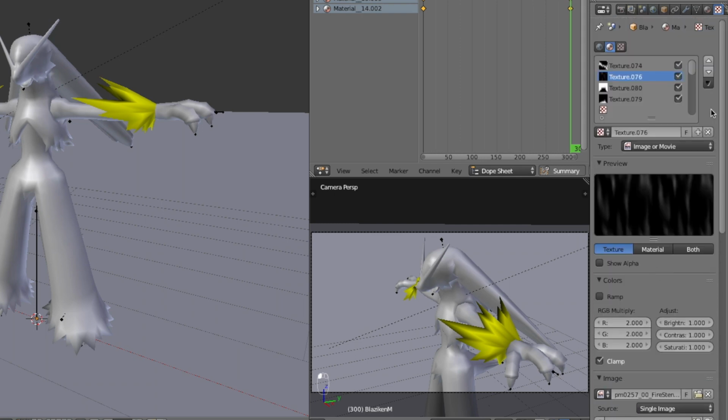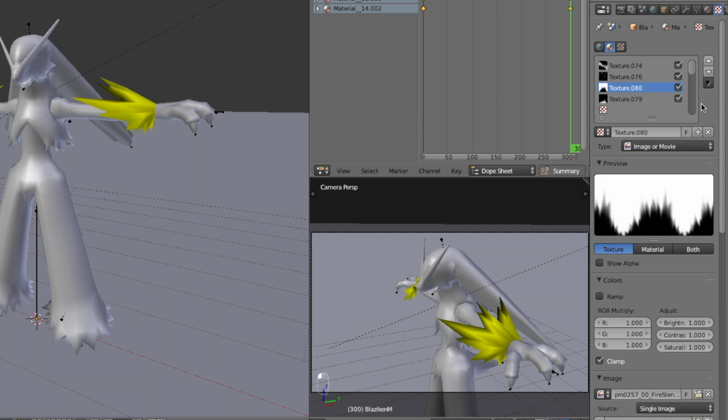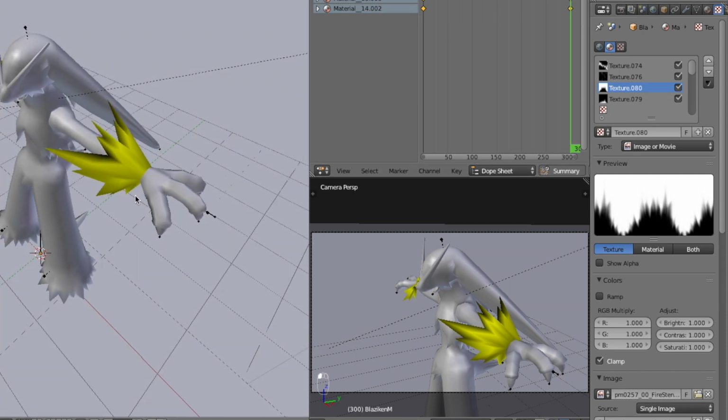That being said, we have Blaziken's mask textures in places where we would normally put the blend textures. So why are we using these and not the blend textures? It has to do with the shape and animation of the flames. Unlike the shells on the rest of the Pokemon, the UV map isn't shaped like a box, and is set up in a specific spiked pattern. Because of this, blend textures will not accurately give us the fading effect that we want, so we need to use the model's mask textures instead.